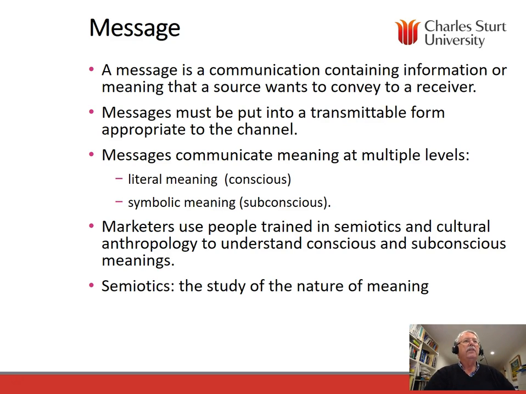If we have a look at the overall message, we know that the message contains information or meaning that a source wants to convey to a receiver. Messages need to be put into a transmittable form that can go through to the particular channel. Now, the messages communicate meaning, the literal meaning, which is the conscious side, and the symbolic meaning, which is translated through the subconscious. Marketeers use people trained in semiotics and cultural anthropology to understand both these conscious and unconscious meanings.